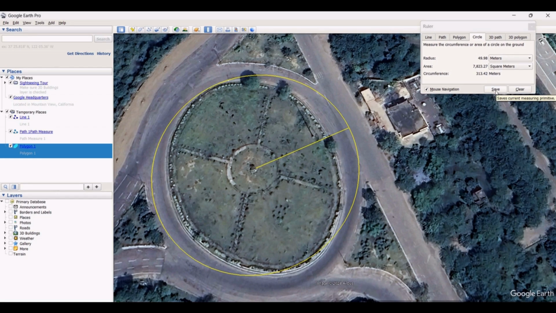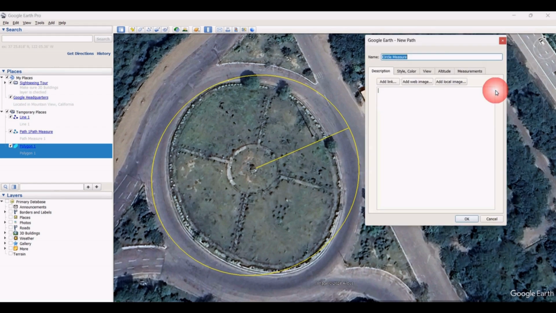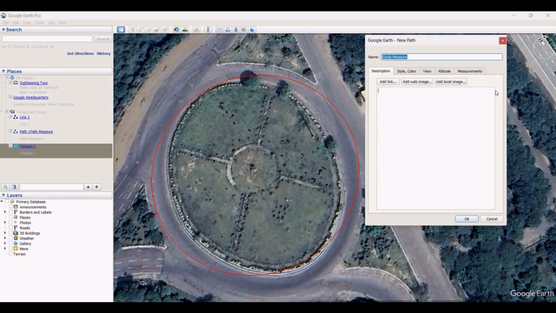Click on Save. Name the drawn circle. You can add the description.